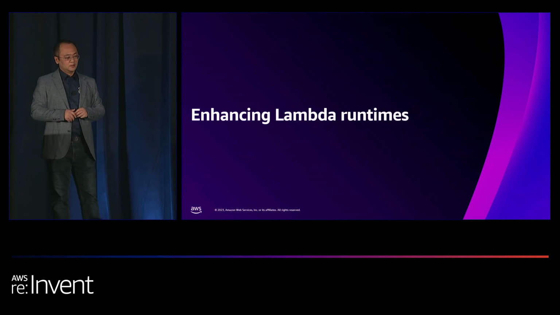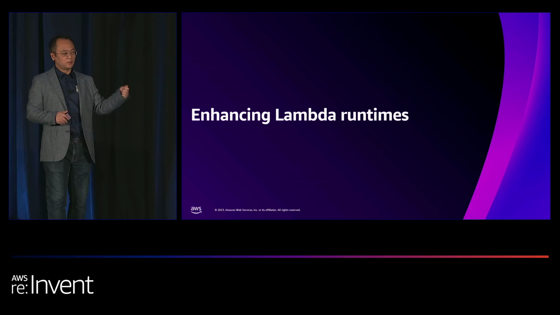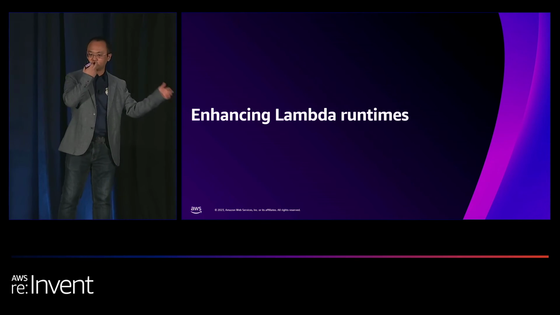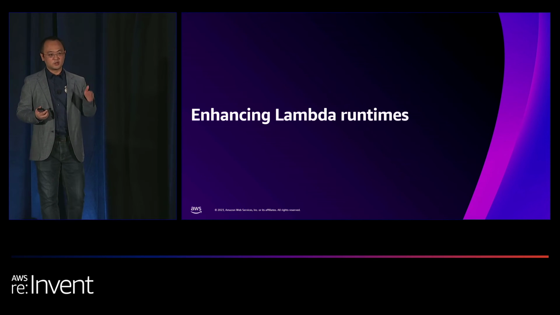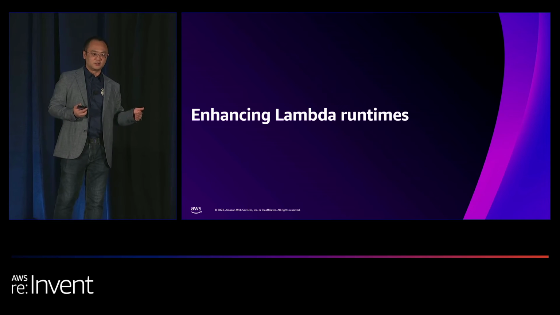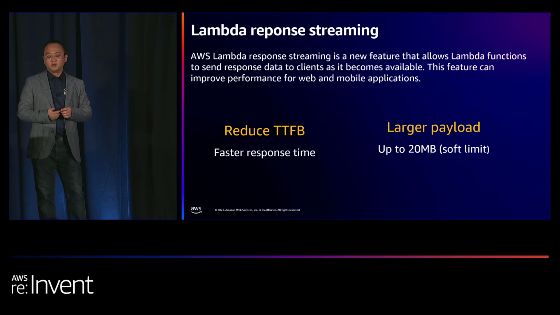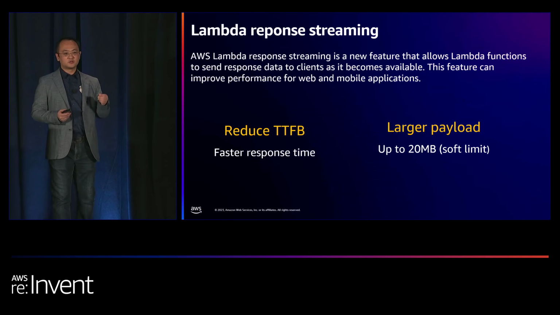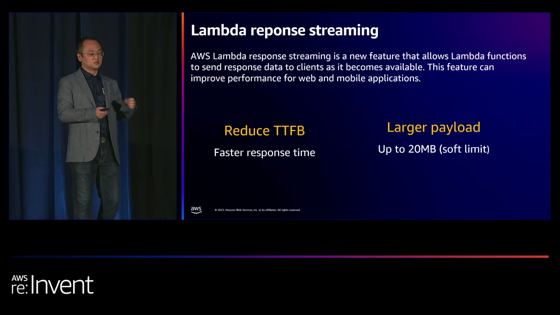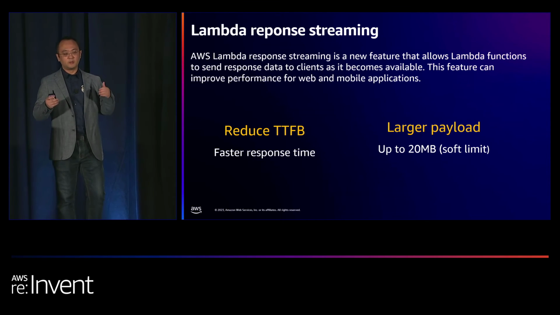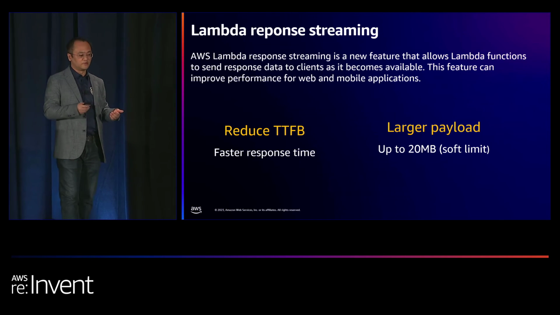Okay, now on to the next section. We have seen how to deploy new web applications to Lambda, and how to migrate existing web applications to Lambda. And Web Adapter can actually do a little bit more than that. Lambda launched response streaming in April this year. Response streaming allows your application to send responses as soon as they're available, so that your web application becomes more responsive. It will reduce the time to the first byte.